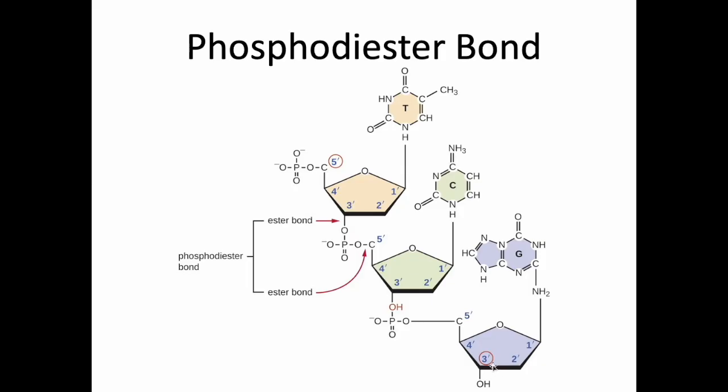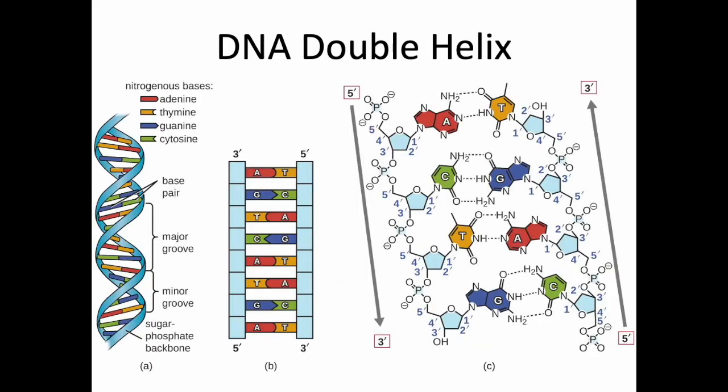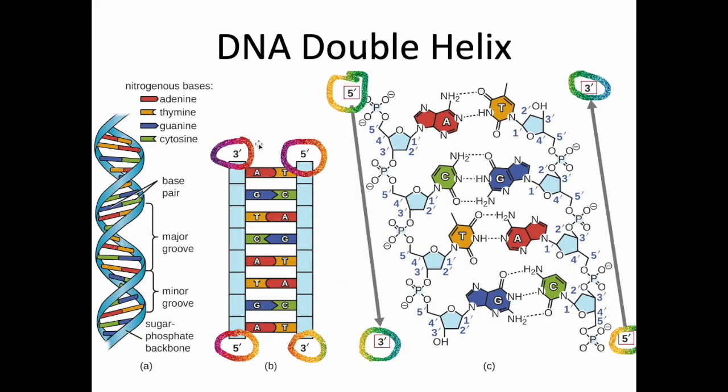However long this strand is, it doesn't matter whether it's 3 nucleotides long or 3 million nucleotides long. If it's a line of nucleotides, there's always going to be one end with a free phosphate, not attached to any partner. And the other end is going to be a free 3' OH, not attached to any phosphate partner. We can see these things labeled on lots of these figures here. So circle this. Yeah, here is the 3' end of this long string. This is the 5' end of this long string.